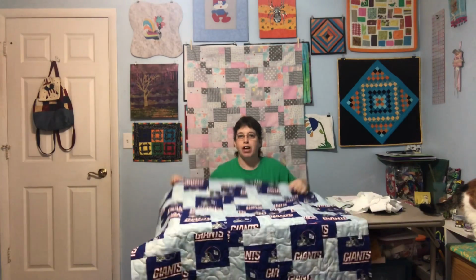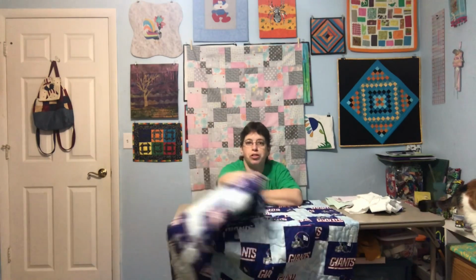So I managed to get hubby's comfort quilt. He's got the front on, he's got the back, it's all quilted. I quilted it with red thread because the Giants' logo is this blue, and then it's got the white and a standard red color in it too that kind of outlines all the letters and all that stuff. So I went ahead and did a wiggle wiggle squiggle with some red thread.